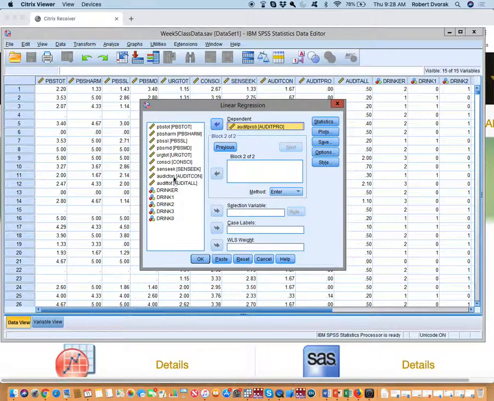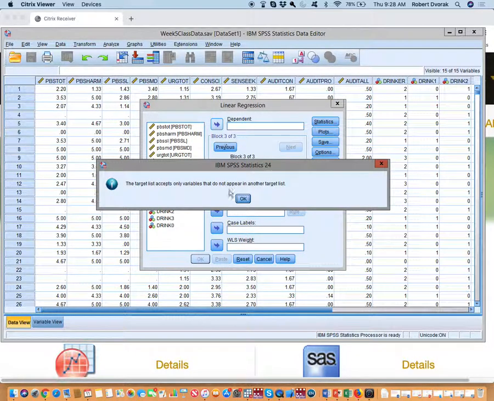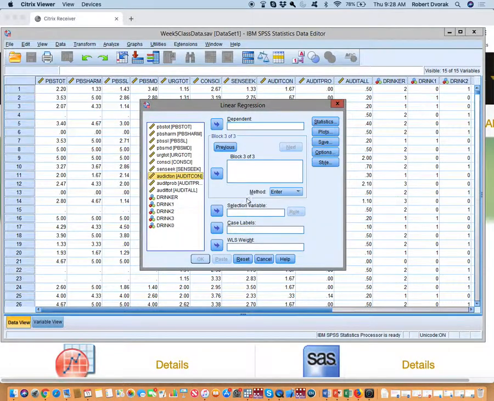So let's add audit consumption here. That's in block 2. Block 3, let's move this over and let's put consumption in. Oh, it won't let me. Okay, so we will just stick with these first two to start with.